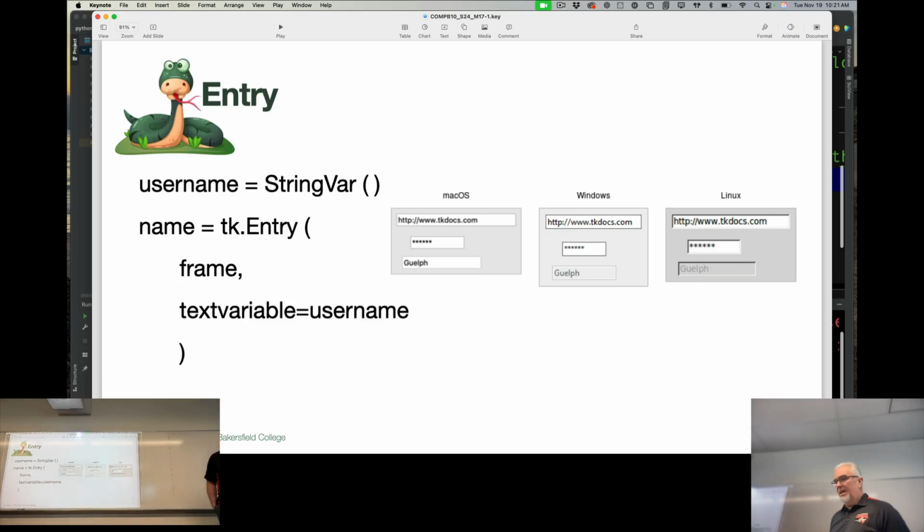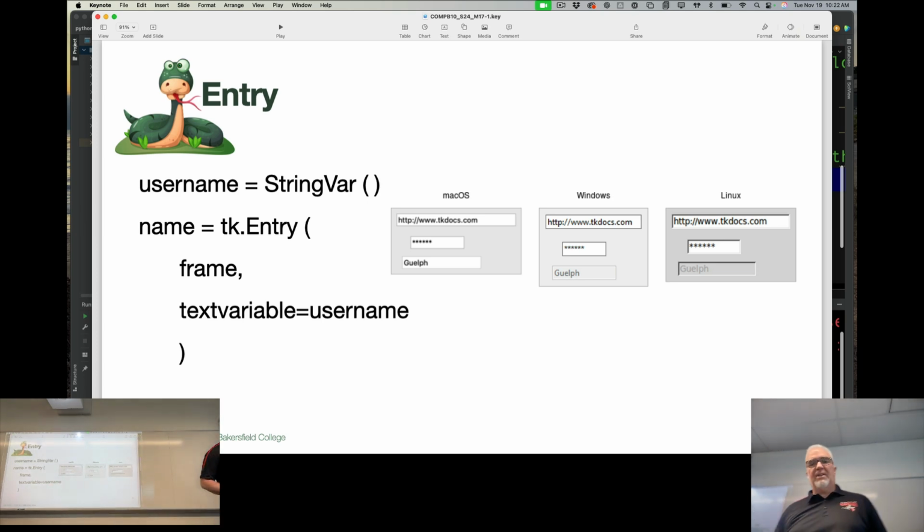The entry box is a place where we can enter a string. A username or the text variable is connected to that. There's also a programmatic way that I can reach into this text box and pull out the text that's in there, so I'm going to show you that way as well. But again, we have the master, and then we have the text variable as included there.